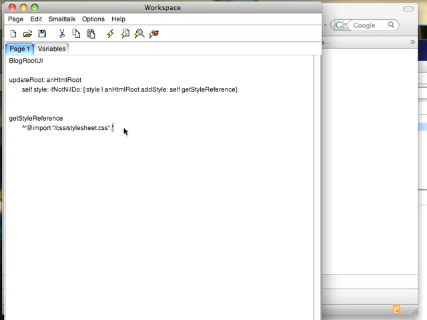This is how you do arbitrary importations of things that aren't directly supported in Seaside at this point in time. You know, a JavaScript library that you're wrapping yourself, some other kind of thing you want included in the header. Anything you want to put in, you could put it in this way. And in specific, if you want to put in a style sheet, this is probably the best way of doing it, because that way you'll have your web server statically serve up the style sheet and not have to worry about your dynamic application wasting its time doing that.